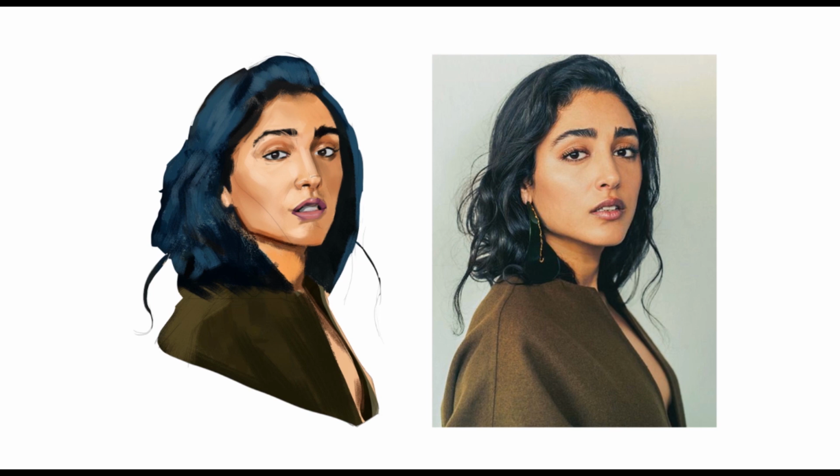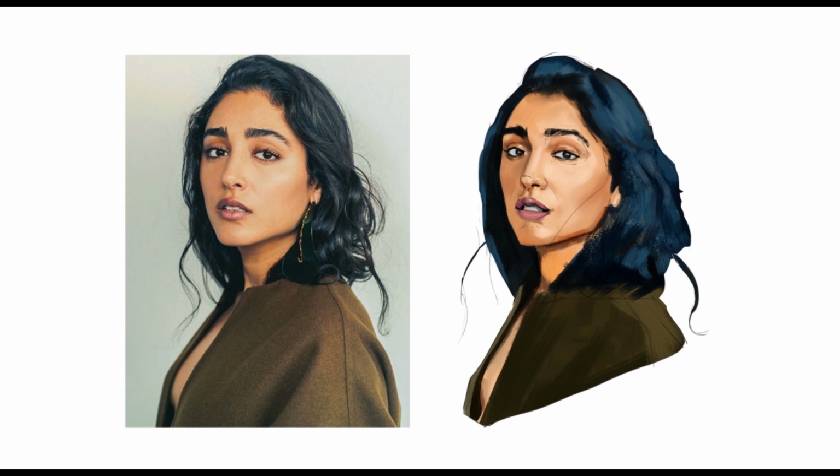I, for example, made a mistake here on this head, in that I did not think through the whole painting process so much, because you can see that I changed a lot while I was painting it. I was drawing the whole construction of the head, but I wasn't sure how I wanted to handle, for example, this mass of hair, and also how I wanted to handle her skin tone, because the reference image was quite shallow in values.